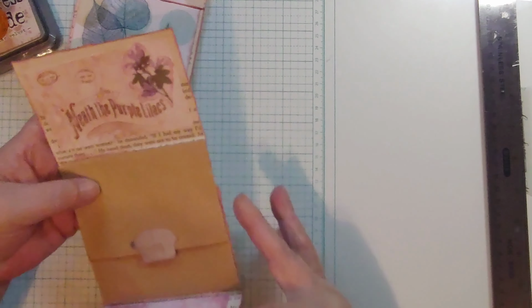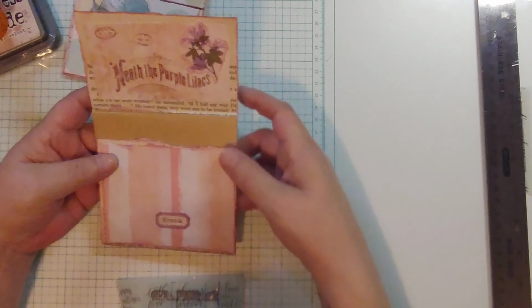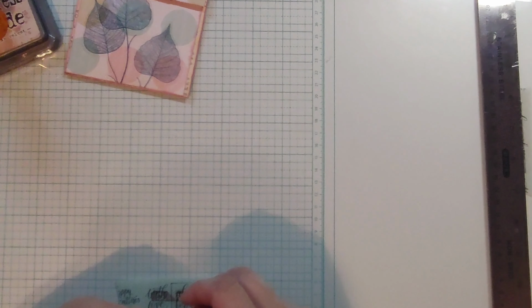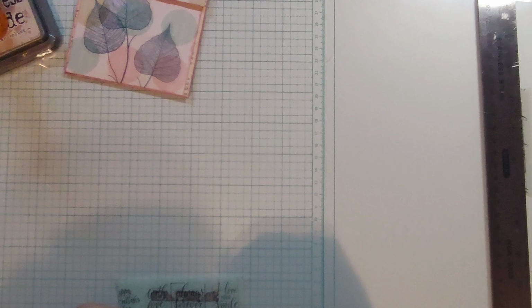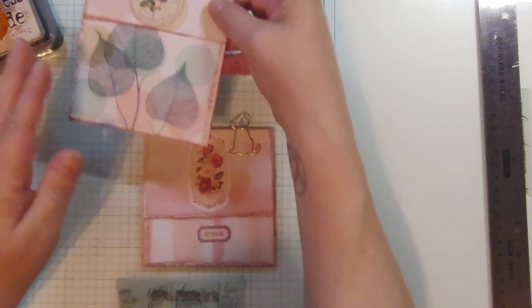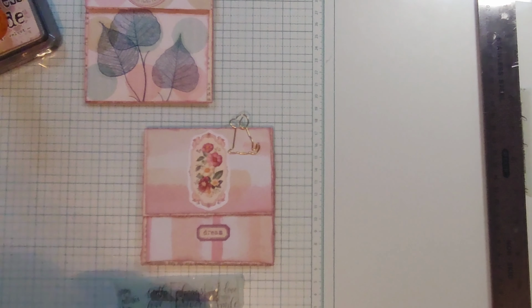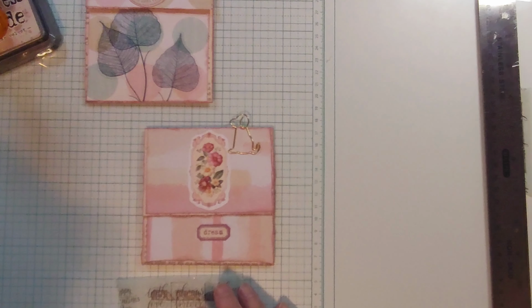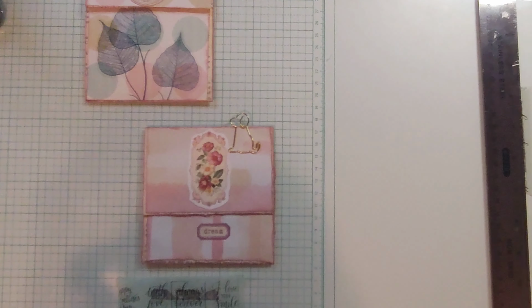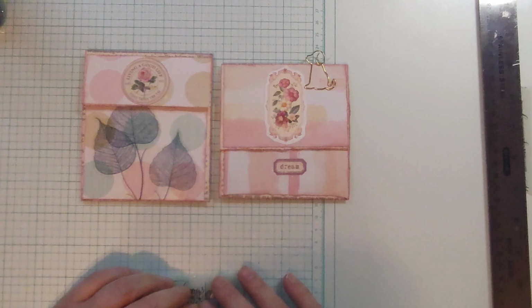Alright, so then you have a cute little flip down with a journaling spot. There. And you can, of course, put a paper clip on here to keep it closed while it's in the journal. Or, you know, because it'll slowly flatten and stay down after a little bit. Whoops. Dropping stuff everywhere. So here's our little prototype, and then the one that we made.